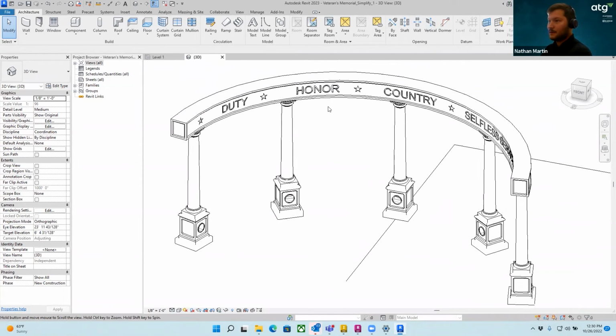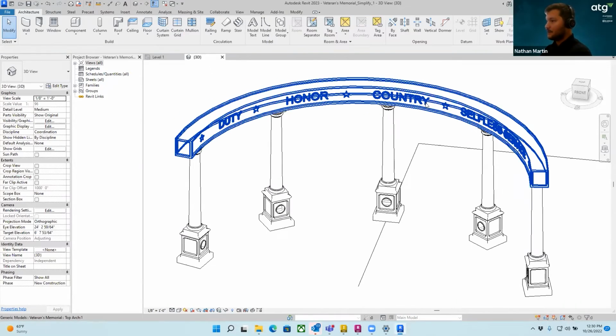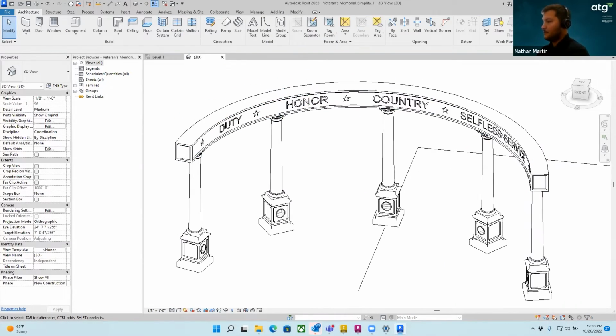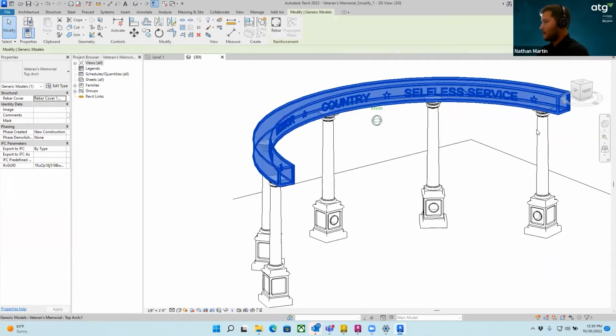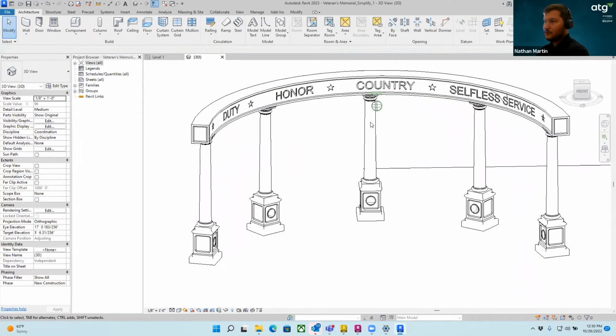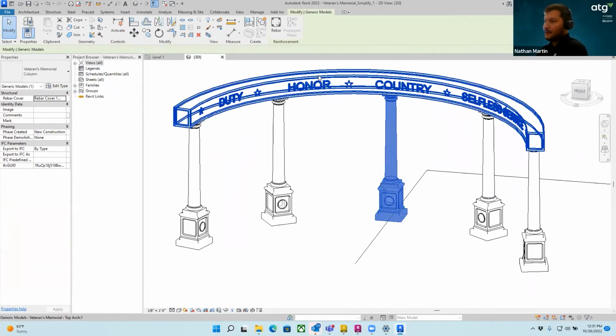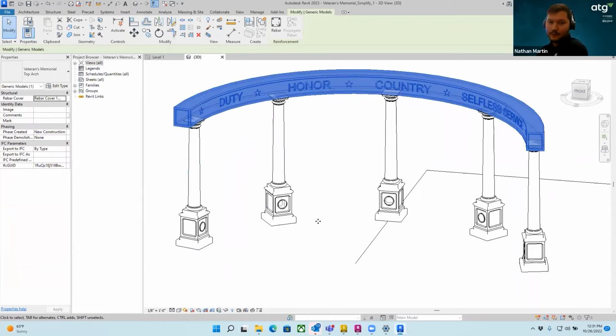And so you can see we've got a Revit part model here, and you can see it's highlighting the individual parts.